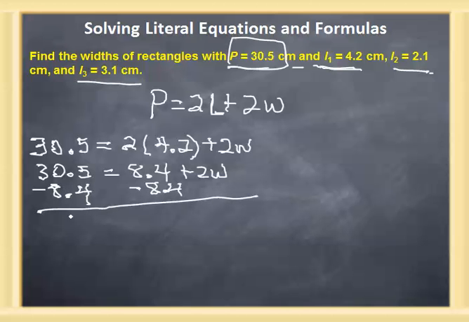Okay, so we subtract, and I get 1 here, and 30 minus 8 is 22, and that equals 2W. Boy, my pen is going nuts today, isn't it? Let me erase that and try to write that better so you can see it. And this is supposed to be a short video. And we get 22.1 equals 2W, and then we divide by 2.